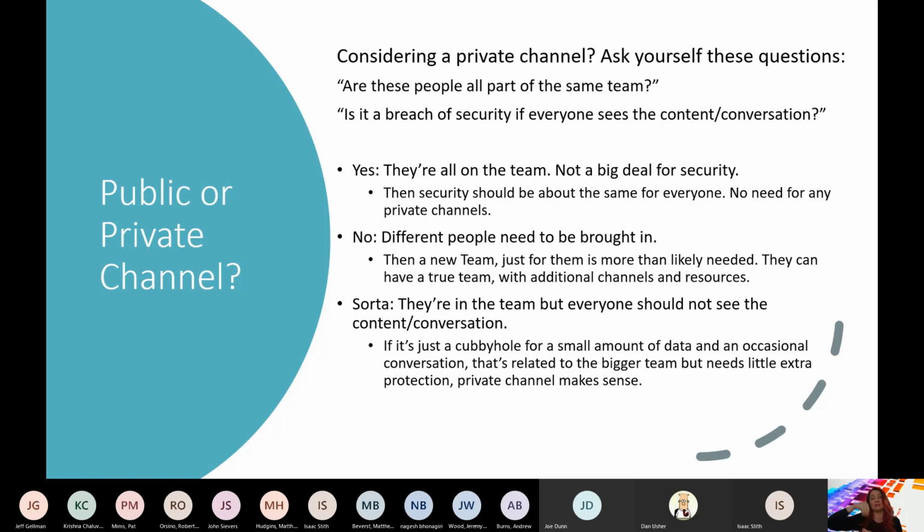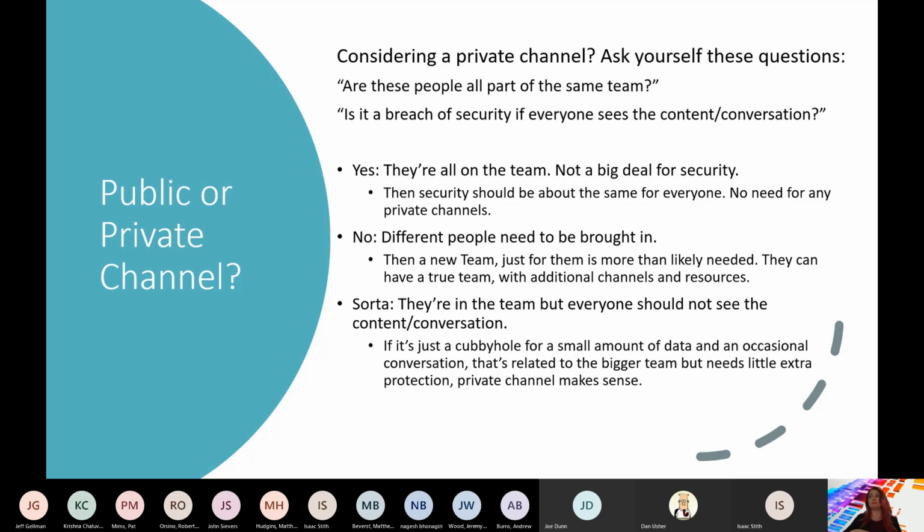You can't bring somebody else in. To do that, you would have to add them to that Microsoft 365 group, which means you're adding them to the whole team. Probably not appropriate. So what you need in that situation is a whole other team, because you're bringing in a different audience, a subset of your existing plus some new people.